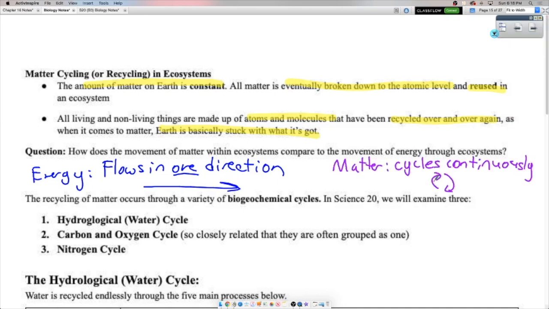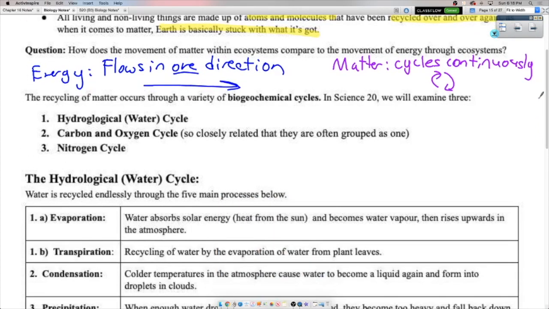The cycle. There are a few ways that matter is recycled, and we call them biogeochemical cycles. What a great name. It tells you everything you need to know. Bio, what does that mean? Life. Geo, we know that one: Earth. Chemical, well, that one's pretty straightforward: chemicals, it has to do with chemistry. So biogeochemical cycles are the way that matter is recycled through living and non-living parts of the Earth.